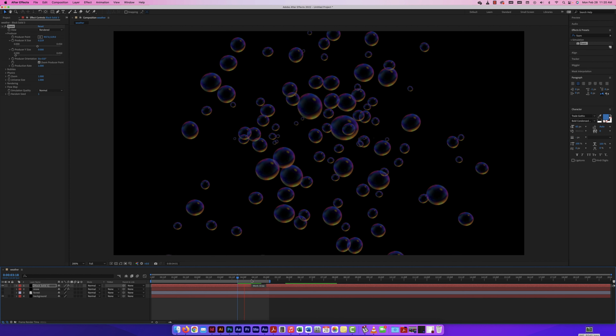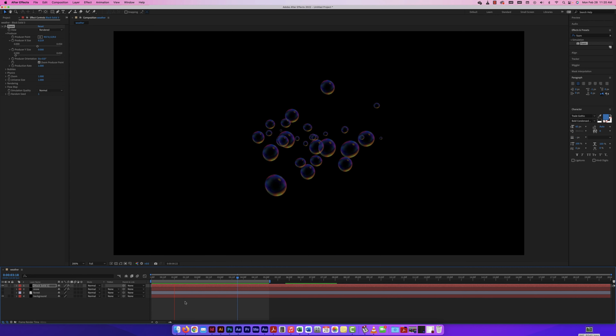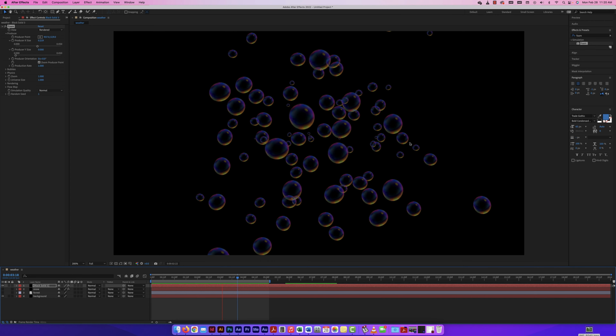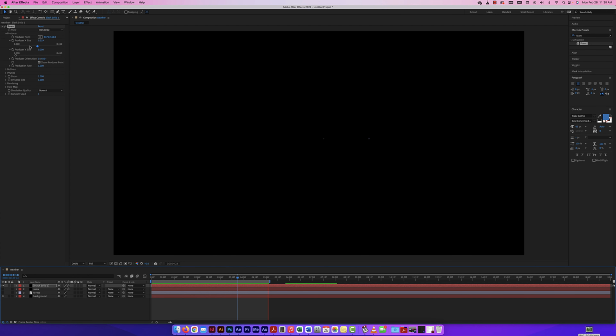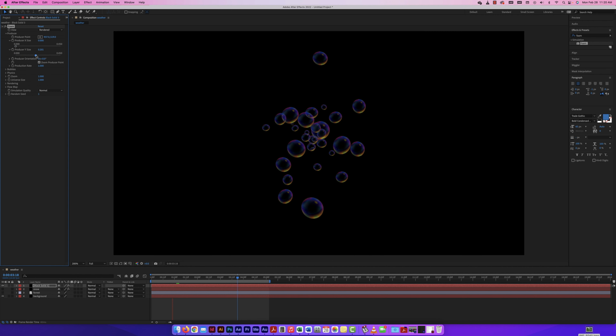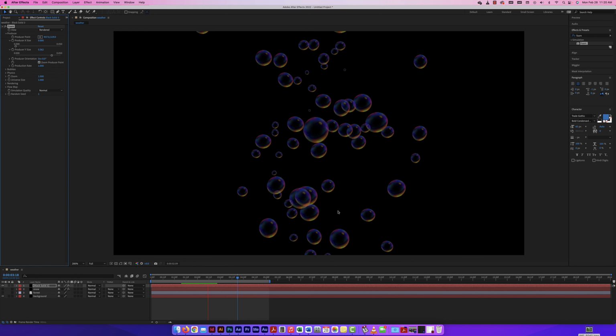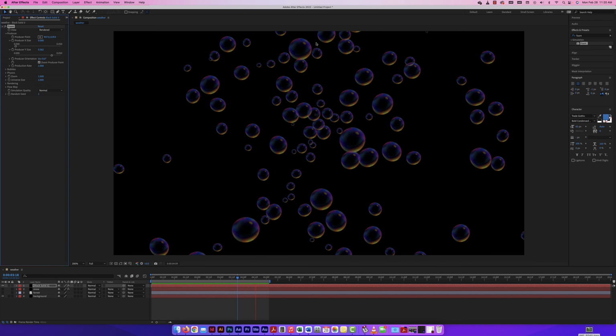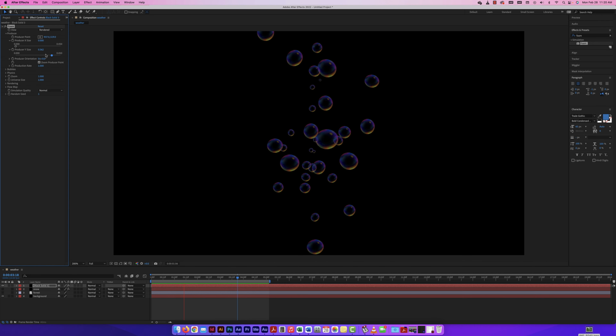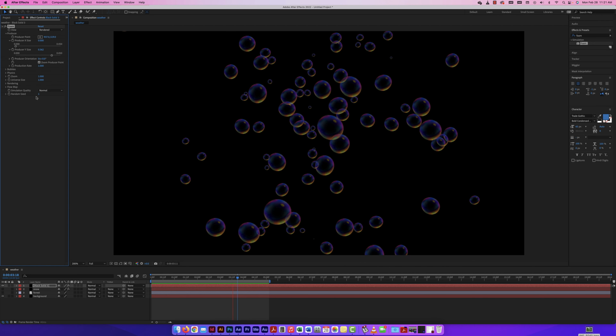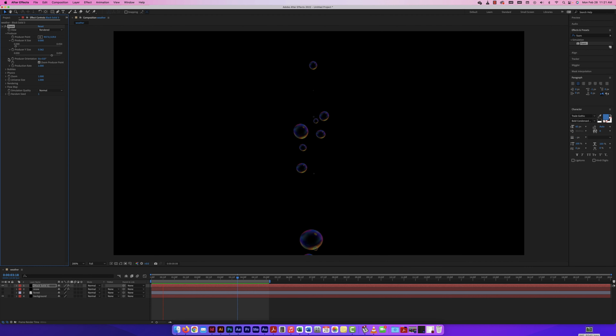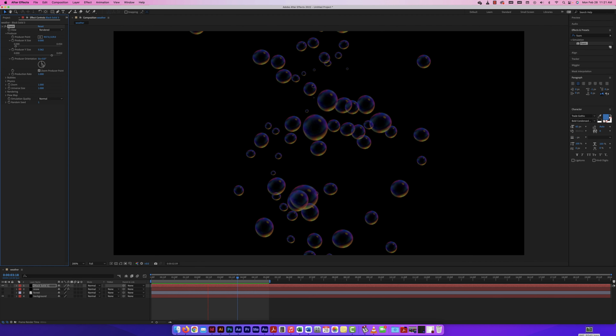Okay, let's do that. So now I see it start from there. So we see how it kind of goes around this horizontal line. Now let's bring that back. And now let's bring up the Y. And now we see how it goes on the vertical line, the Y, how it spreads out along the Y. So that helps us see it a little bit better by using the beginning part there. So let's actually use that. Now the producer orientation, let's see what that does.